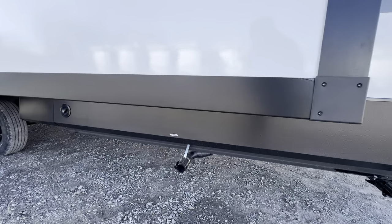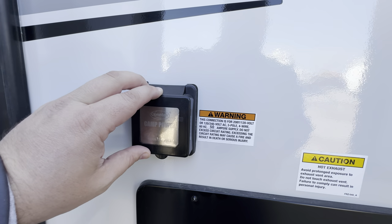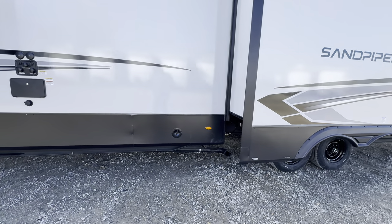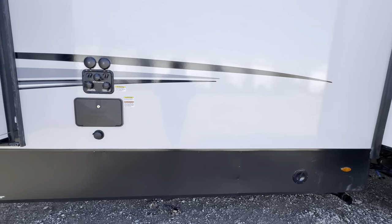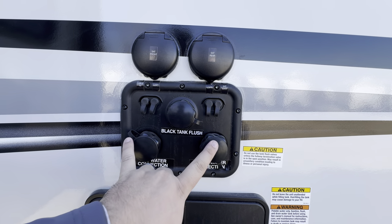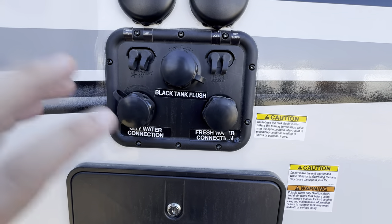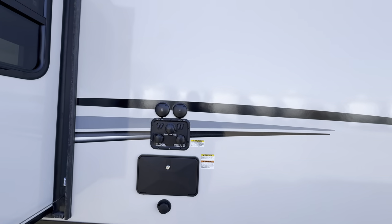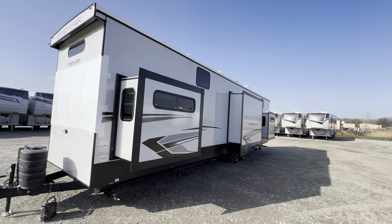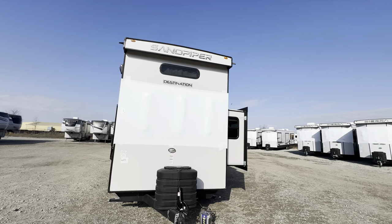This is going to be where one of your dump valves is — should have two black tanks. 50-amp connection right there. And there's going to be your other dump, and right here is kind of like your docking station. You're going to have a black tank flush sprinkler system for your poop tank, freshwater connections, and an outside shower — so if you need to spray down the kids, got a dog, or just want to clean some fish, you got a place to do that. And then of course your satellite connections front and rear, and a freshwater drain. Alright guys, I think that about wraps it up — this is the 2024 Sandpiper 40 Duplex, their new model. Drop a comment, let me know what you think. Have a great day, see you.